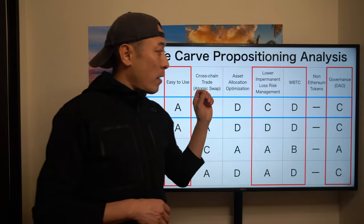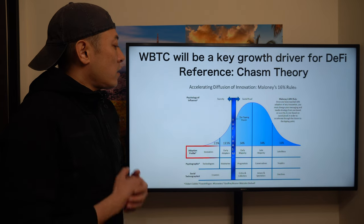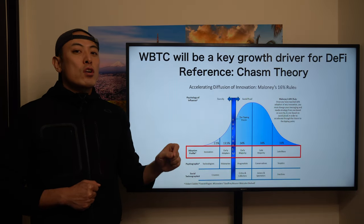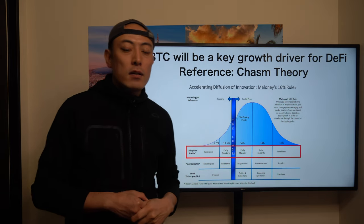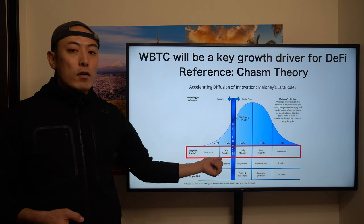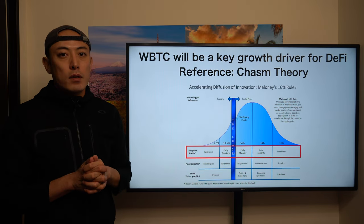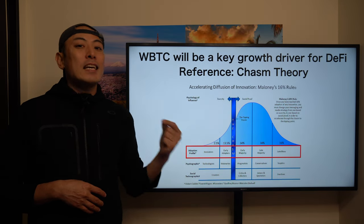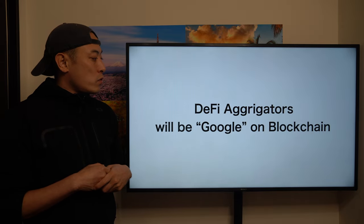Let me tell you more detail about WBTC. Why I think WBTC is so critical in the DeFi space relates to Chasm theory. Think about this: which crypto asset is the most major asset for every single crypto investor? The crypto asset they hold at least some amount of must be Bitcoin — not just retail investors, but institutional investors too. So the wrapped BTC business has huge potential. Which DeFi aggregator can take the major market share of WBTC will be the key issue to identify who will be the successful DeFi aggregator.